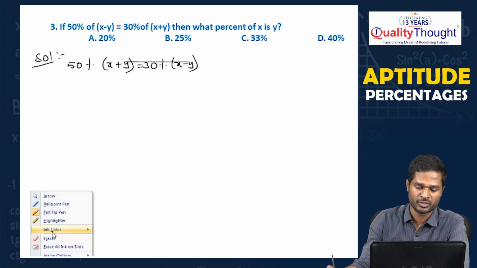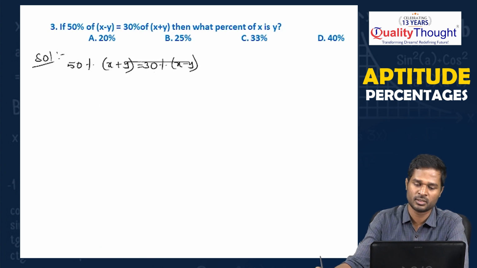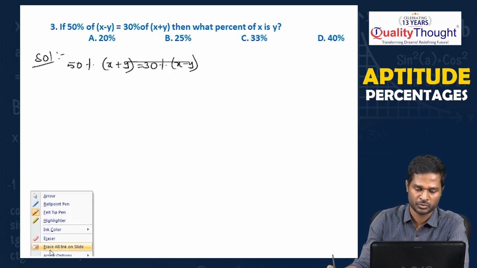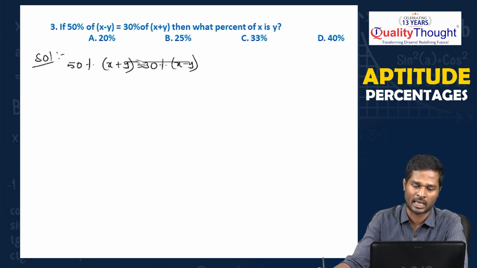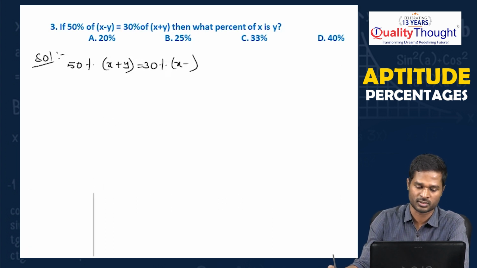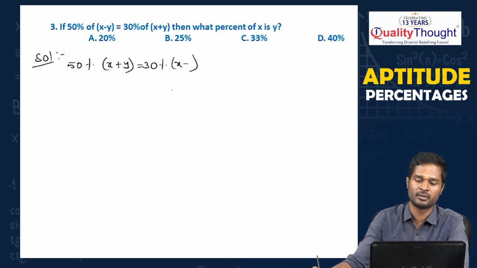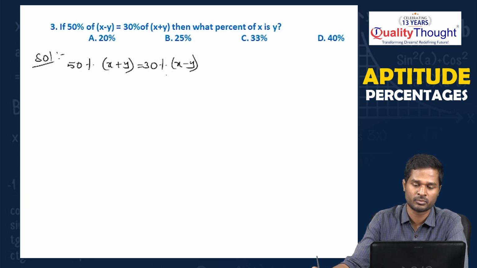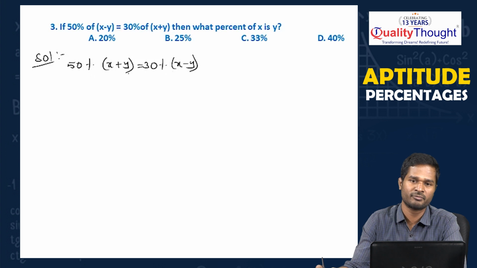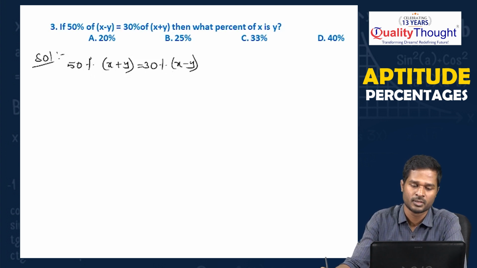See, in aptitude, when you are solving the questions, no need to get things from outside. Everything you need to solve, you will have inside the question itself. Whenever you need some formulas, you need to remember the formulas, but otherwise all the information will be inside the question. Just form the equation from the question, you will get the answer. So this is 10 5s, this is 10 3s.